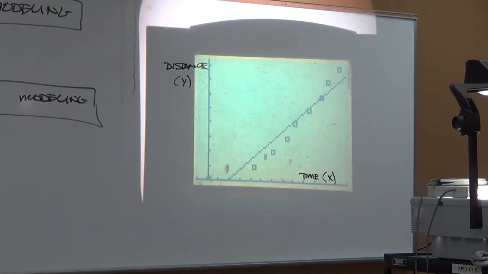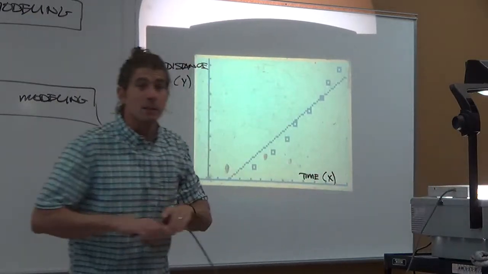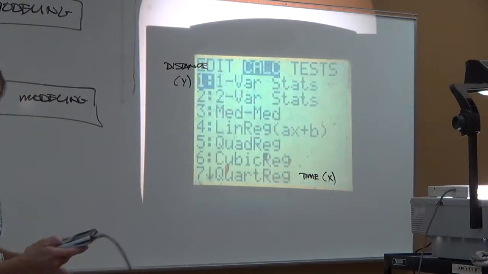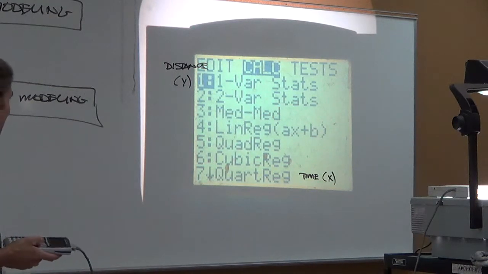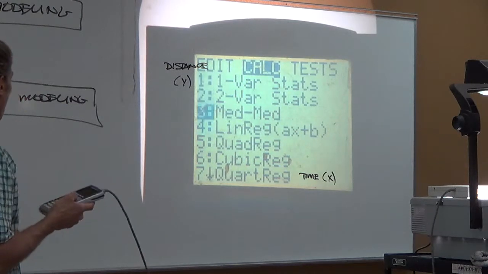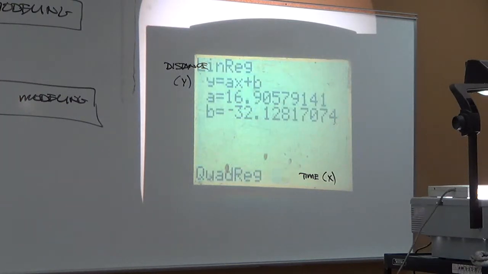Now, and this is important. Everybody, let's rerun the model. Yes, we have time for this, then we'll take our 5. Rerun the model, not as a linear one, but as a quadratic one. So, in case you're wondering where that is, stat calc, you got it. Stat calc, just like linreg was, but it's number 5 instead of number 4. QuadReg, the one right underneath it. And you do it the exact same way.